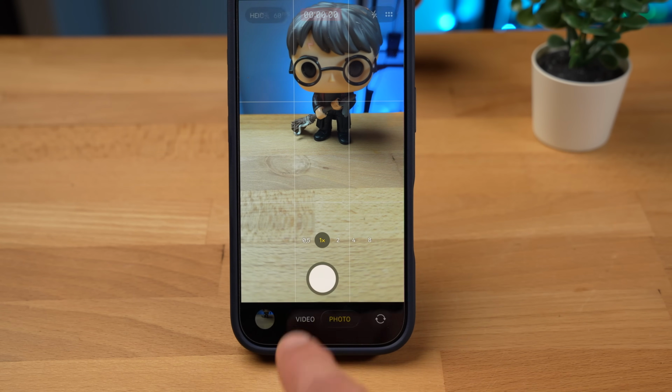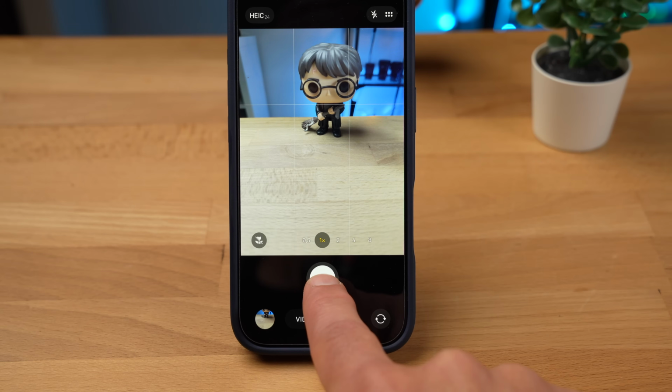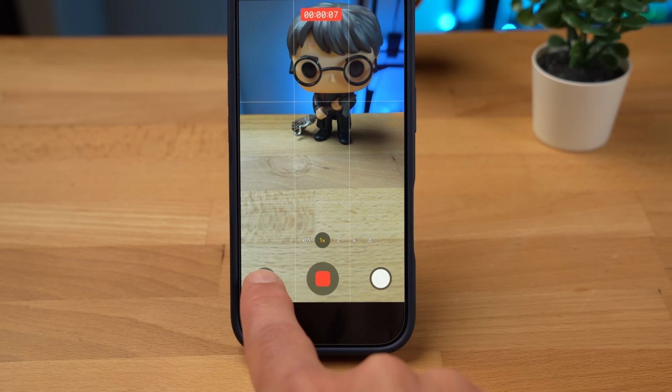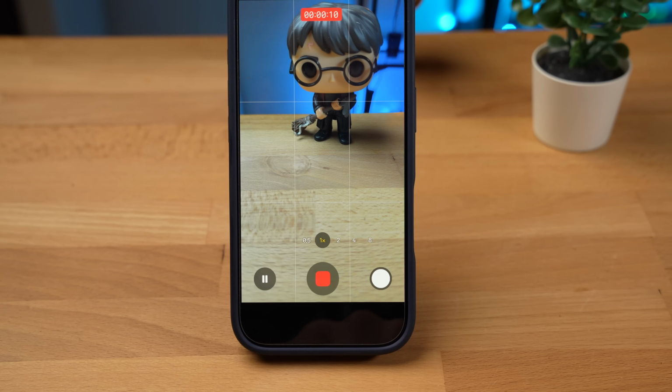If you want to capture a longer video, then drag the shutter right onto the lock. Now the iPhone will continue recording even if you release the shutter button. While recording, you can also continue to take pictures by tapping on the shutter button that appears on the right. And here on the left, you can pause and resume the recording.